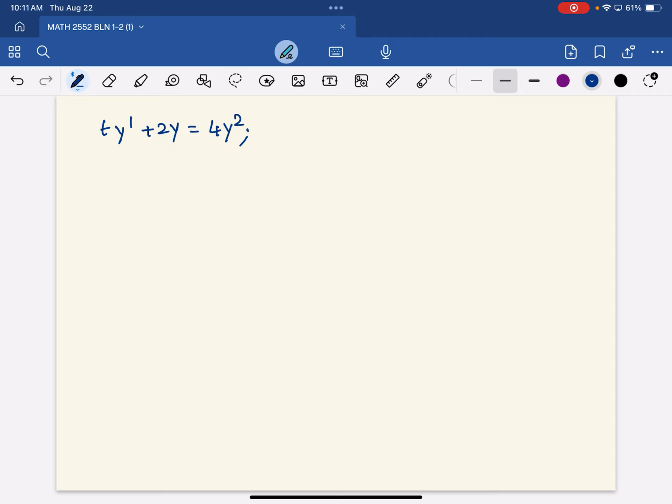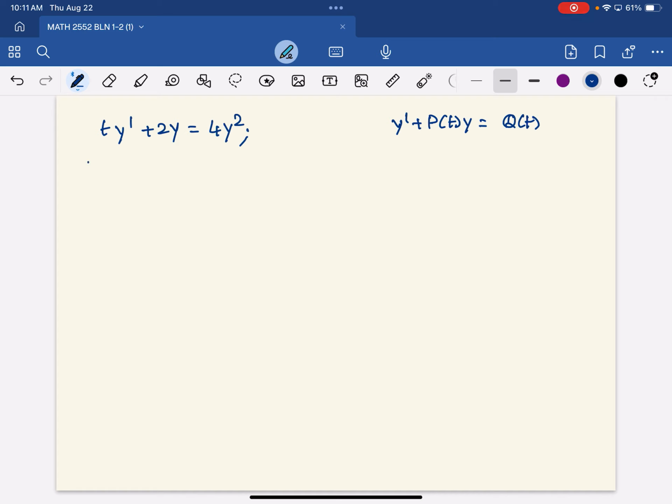So in the previous lecture we said it should be in the form of y prime plus p of t times y equals q of t. Do you agree with me on that? That's what is linear. Do you remember that? So that means we have to isolate y prime and make the coefficient of y prime equal 1. Agreed? So let's do that first, and then we can decide.